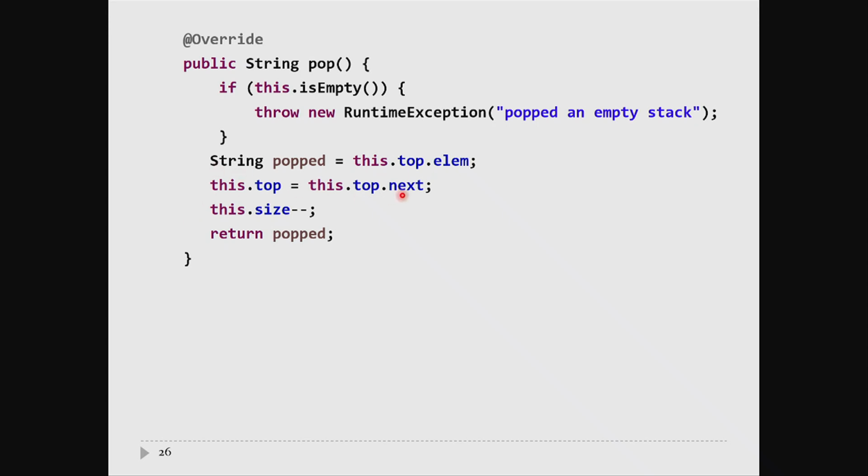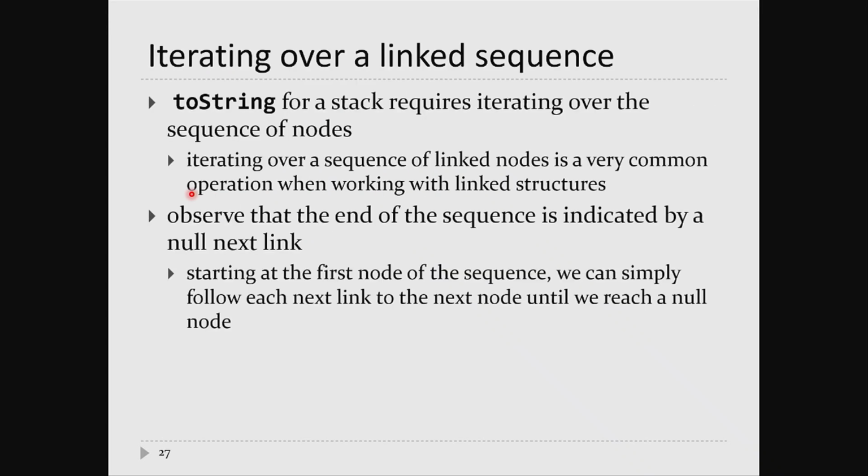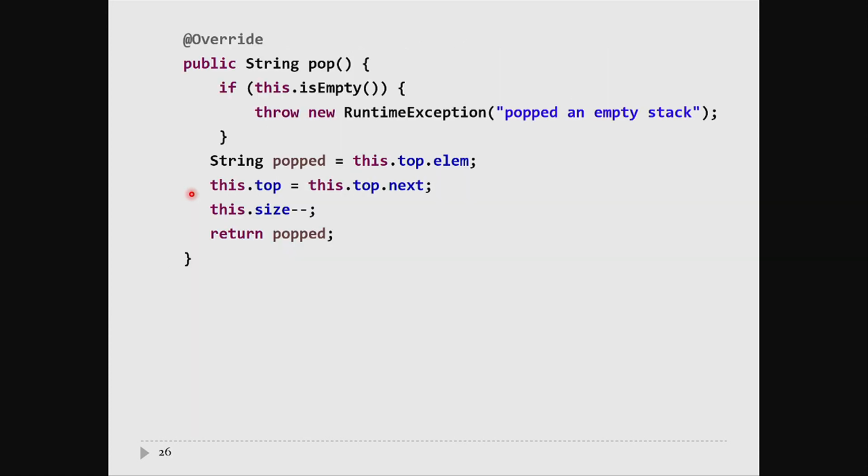But you have to remember how assignment works. Assignment works starting from the right-hand side, so whatever this value is gets stored in this value here. So this line is in fact perfectly legal. All right, so that's it. That's your stack. That's all the methods that are required of us from the stack interface.